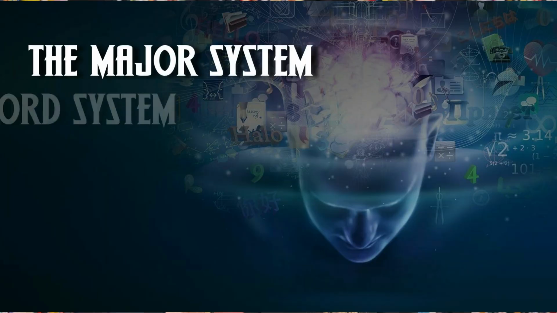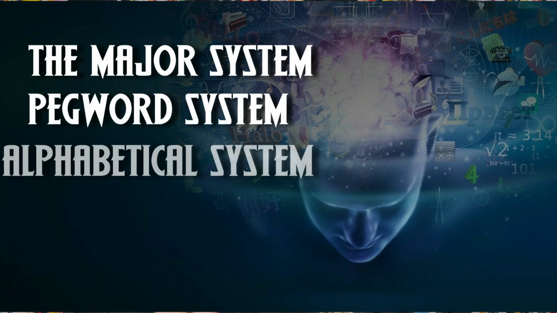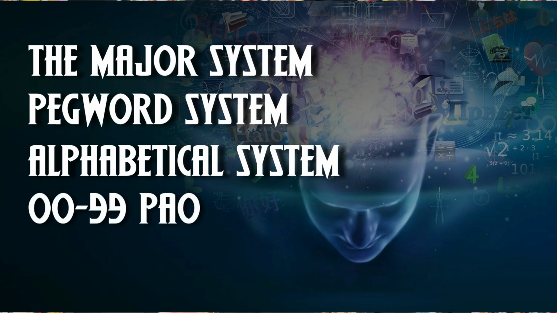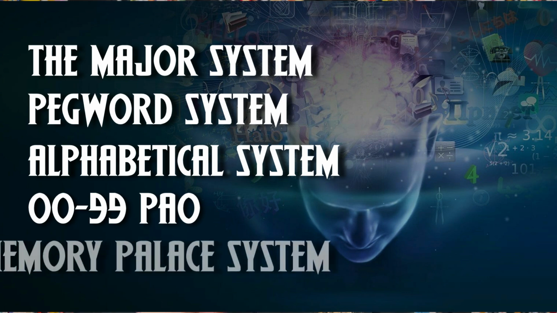As you continue learning to use mnemonic images, develop other systems of mnemonic images. Now, there are a number of systems you can work on developing. One is the major system. Another is a peg word system, or what I think of more as an alphabetical system of association. And then you can develop all of these into what's called a 00 to 99 PAO. And then, of course, there's the memory palace system, noting that every memory palace is itself a kind of mnemonic image. Within about 2 to 5 hours of developmental work, the piles of mnemonic images these systems give you will be ready for you to use in a flash.